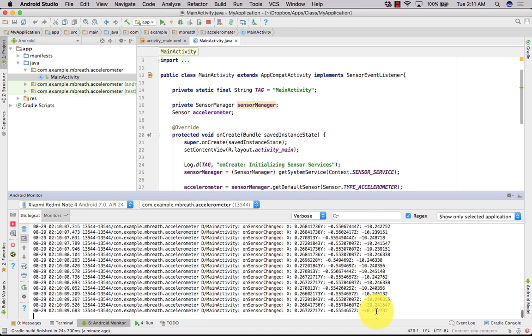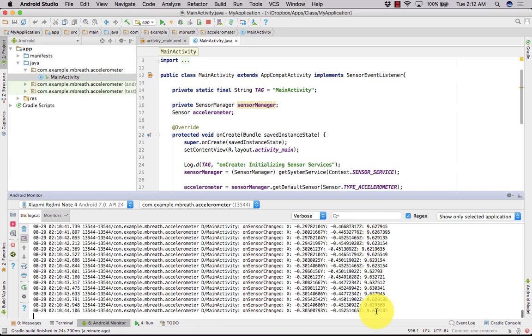Here again I'm going to flip it, I'm going to turn it. If I turn it, you can see it is changing the value, right? The x is now minus 3, minus 4, and see how it is changing. Perfect. Great. Again I'm changing. See, everything is changing here. So successfully we have tested our accelerometer x, y and z.